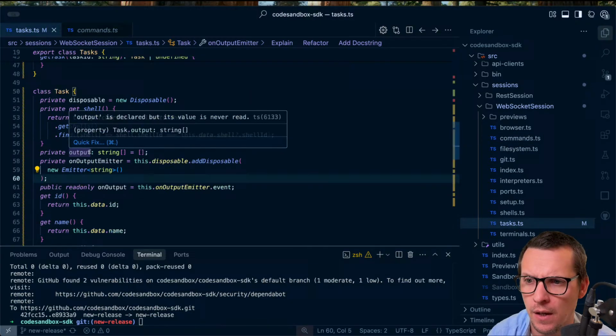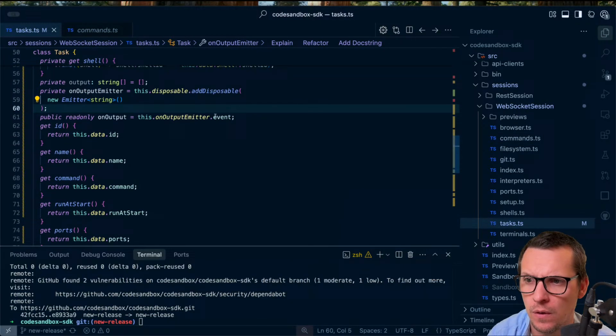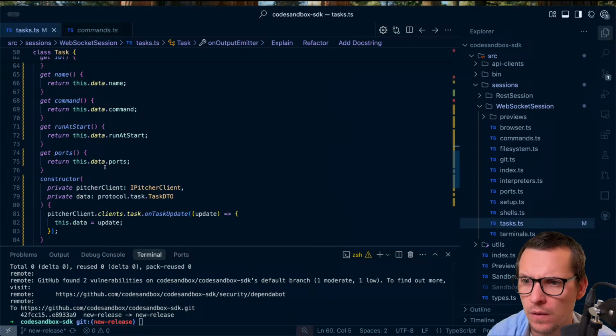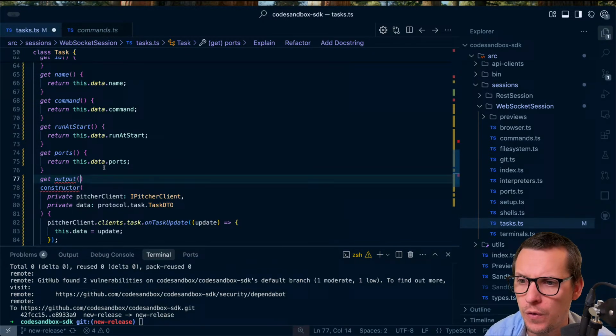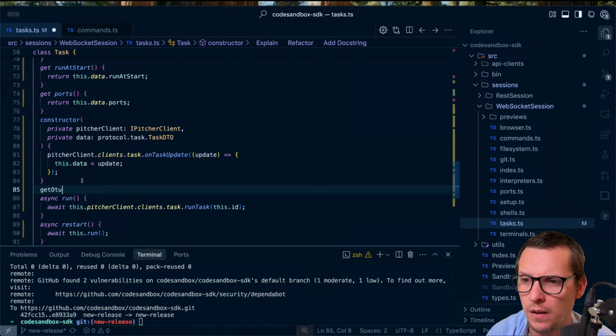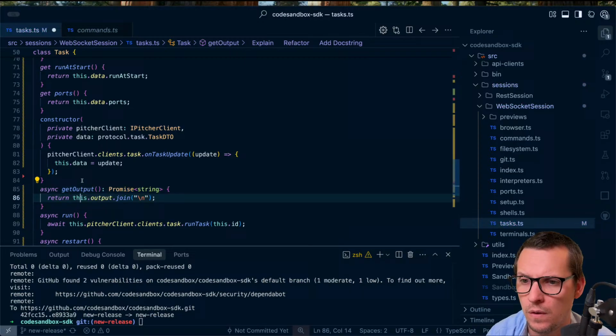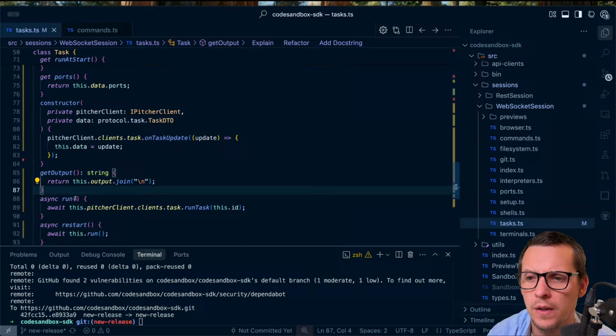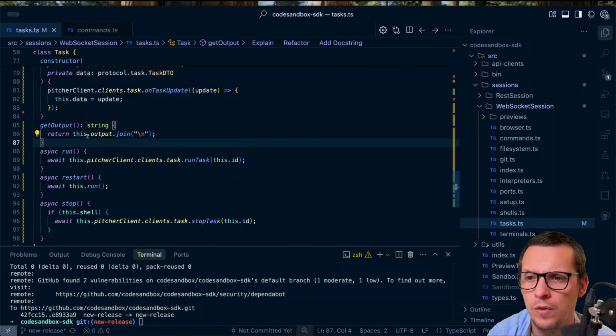But we need get output. Let's see. Get output. Well, that was a method. We should keep it the same. Get output. It's not async. Why do you say it's async? So that gives you the output.